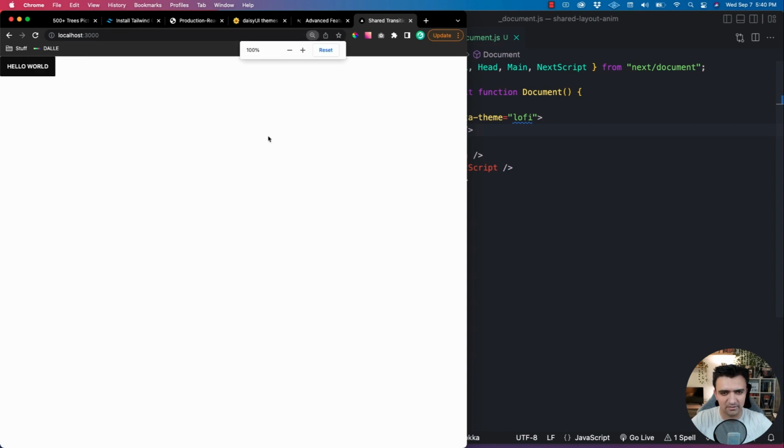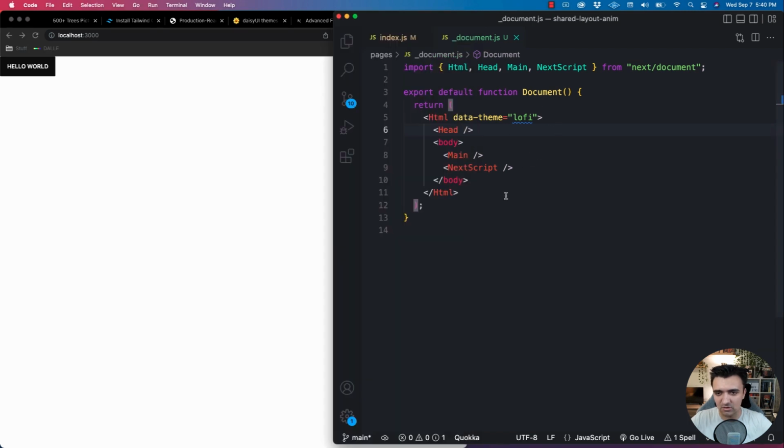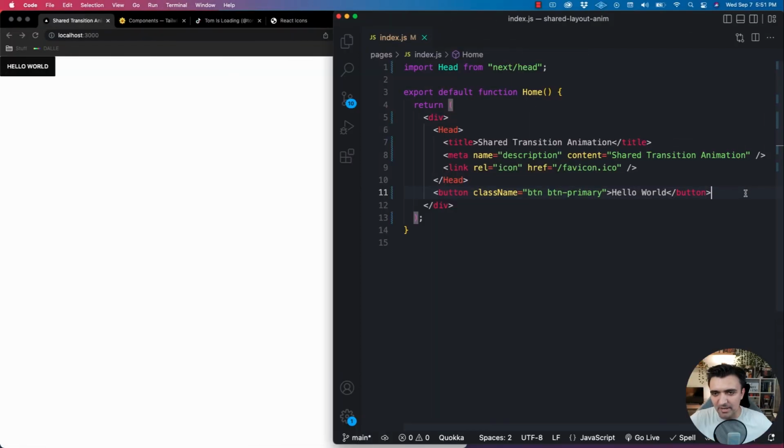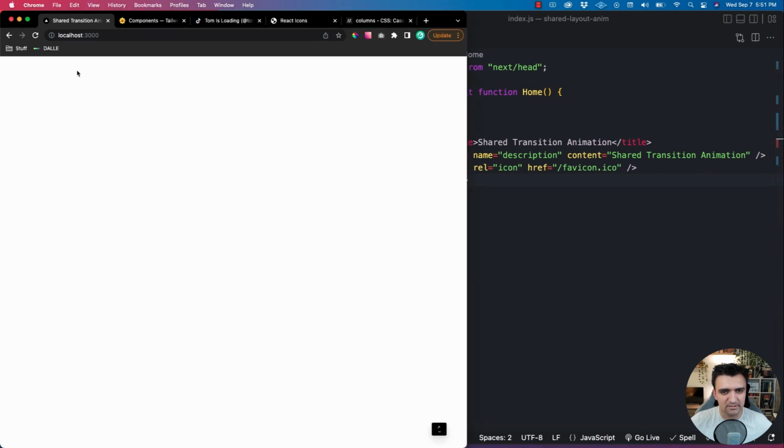Go back out on this so it doesn't look ridiculous. Yeah, okay, so that's our setup. After this, we can go ahead and get started on actually coding some stuff. So I've just gone ahead and jumped back over to our index.js file. I've closed down that document file that I had open, and I'm gonna go ahead and remove that button that we added. Let's just save that. It should go away in a second.